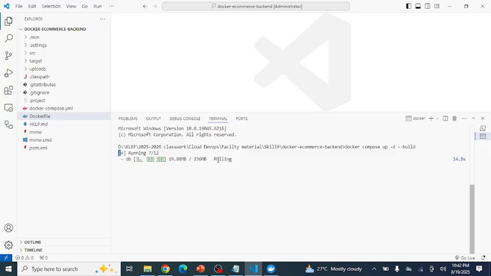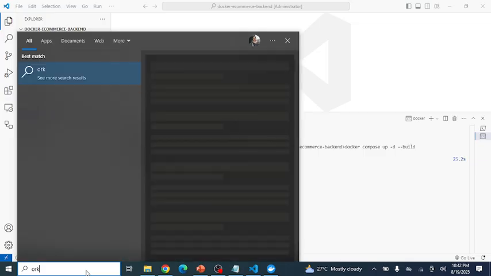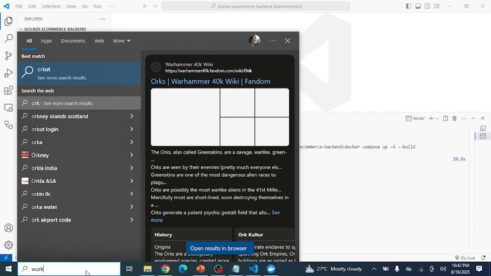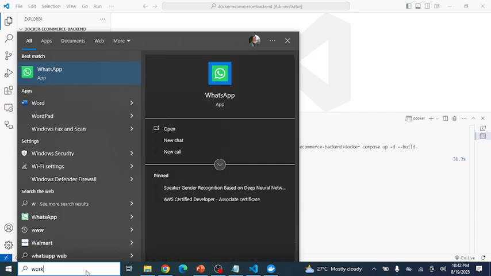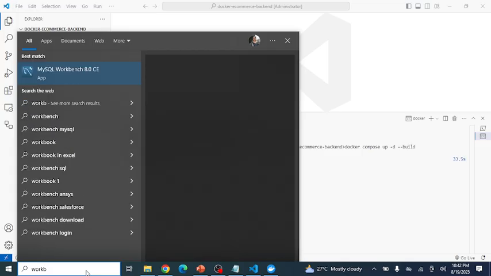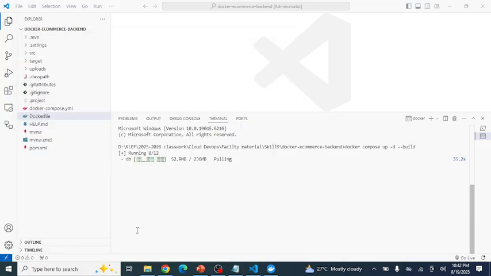A DB container is nothing but it creates a MySQL server inside the container. My system also has MySQL Workbench, but we don't need to worry. If you don't have MySQL, no issue, leave it. Why? Because we are going to create one container, I mean a container having the database software.